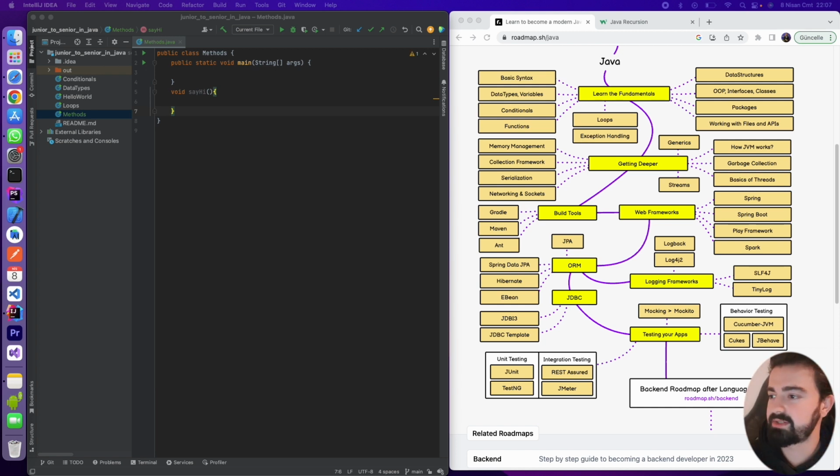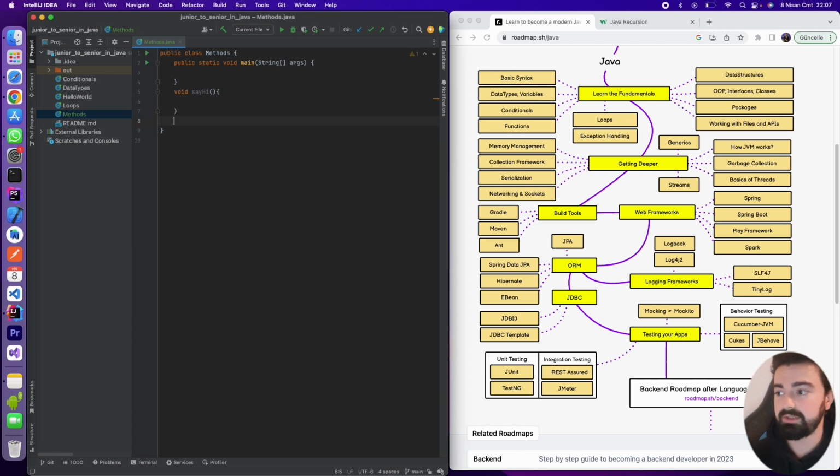So let me tell you the ways to create a method. There are two ways of creating a method. First is to create instance methods, and the second is to create static methods. The instance method is this. If you don't use any static keyword here, you're going to use an instance method. And if you want to create a static method, you should just add the static keyword in the beginning of that method. That makes you create a static method.